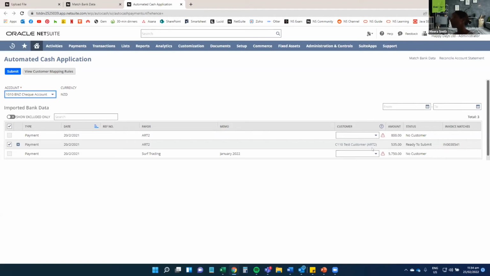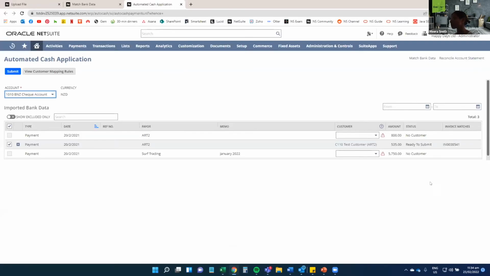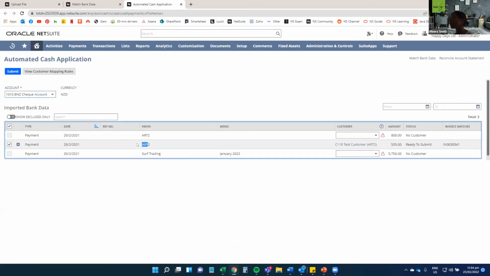This second line here has an invoice number. So I'll just show you what that looks like in the statement. Under the invoice number column, I had entered the invoice number that I wanted to be matched against. So it has found that invoice number and matched against it for $535 because it found that the amount was also matching. However, even though the customer name is exactly the same above here for this line, because there was no invoice number, it didn't find the customer. The reason for that is because the customer name is slightly different. So it didn't find an exact match and therefore it's not going to suggest anything for us.